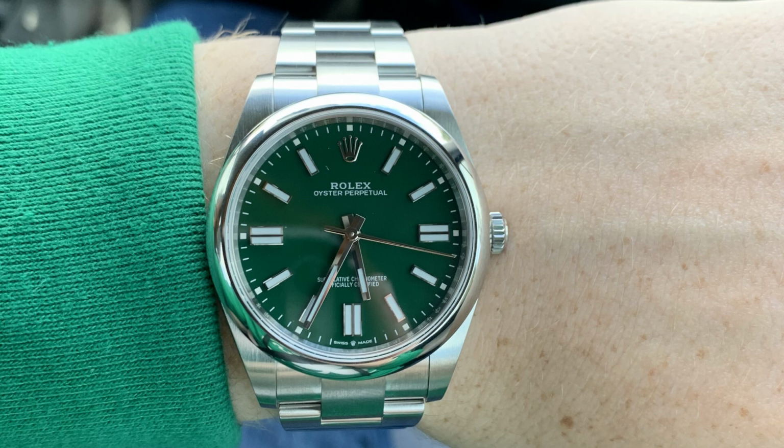The construction is very solid on the piece, and it's definitely an everyday watch. This is, to me, a definition of an everyday watch. Very special and very excited, and I'm very excited to make more content with you. But having the watch in my collection, I still can't believe it. It just absolutely amazes me that I look at it all the time and it's there.